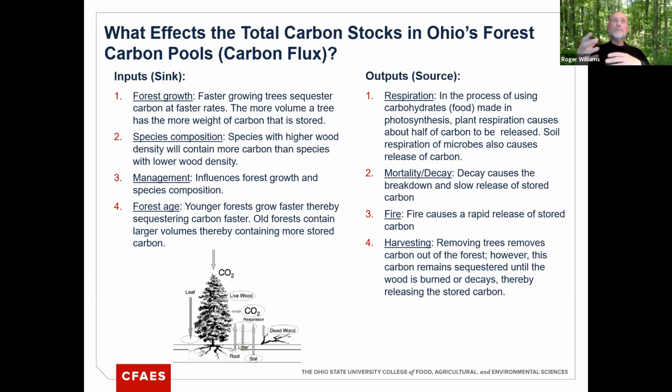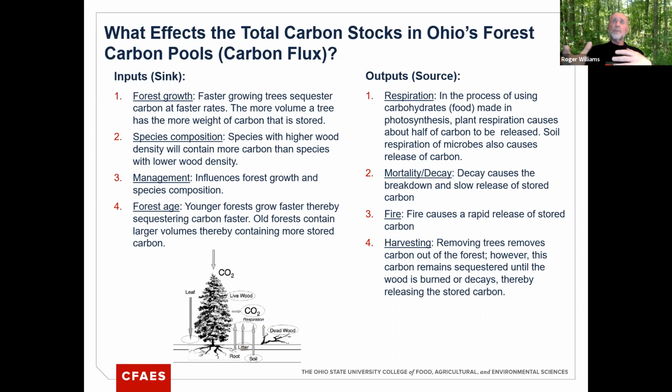Now, when we start looking at the outputs, or the sources in these forests, we look at respiration. I already mentioned that. In the process of using the carbohydrates or the food made in photosynthesis, the plant respires, causing about half of the carbon to be released. And then we also get respiration out of the soil. Soil respiration of microbes also causes release of carbon. And then we've talked about the dead wood, mortality, and decay.